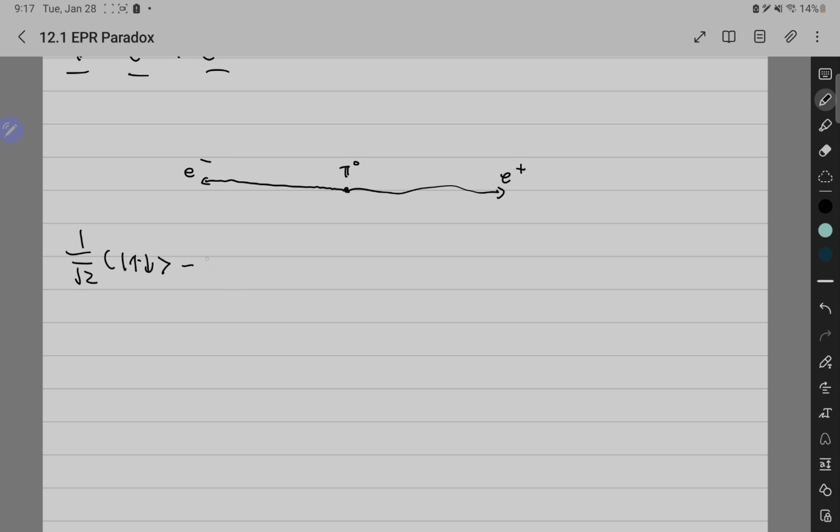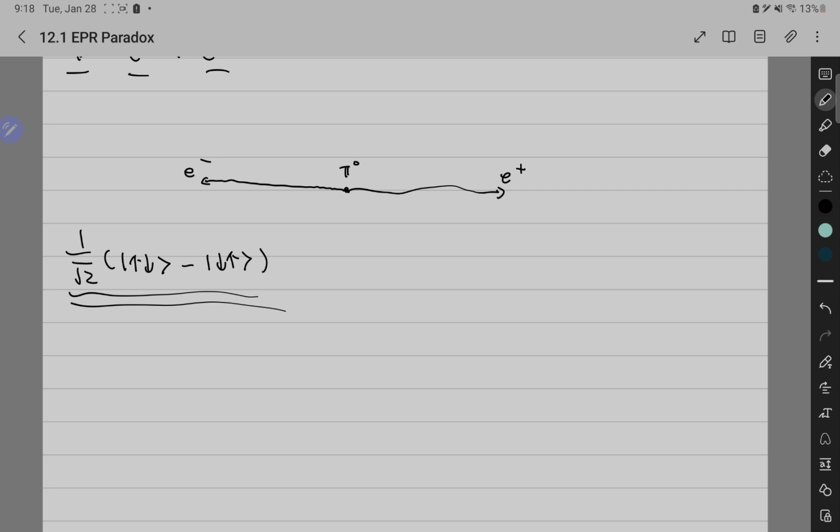I'm just going to explain this in a moment. So this is the singlet configuration. If you have watched my previous video on identical particles, you will instantly identify this. Since both electron and positron are fermions, when you have identical fermions, it's antisymmetric, and the configuration looks like this. For those that do not understand what I have just said, what this means is that there are two possibilities: either our electron is in spin up and our positron is in spin down, or our electron is in spin down and our positron is in spin up.